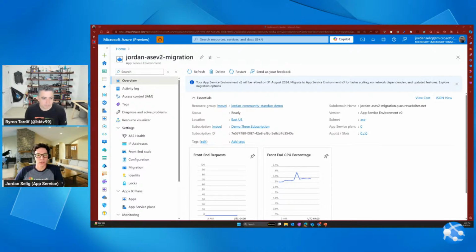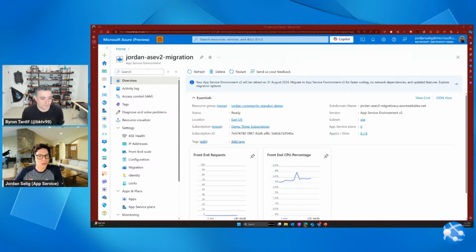With ACEs, you also get significantly greater scale than with our multi-tenant offering. So this is just something else that some of our larger customers need, and it's one of the reasons why they will go there. Yeah. So on the public stamps, when I create an app service plan, I'm getting that compute that's dedicated, but I'm sharing things like the front ends. And in the ACEs, even the front ends are dedicated, right? So that's the publishing endpoints. Everything is, so it's like having your own little mini stamp.